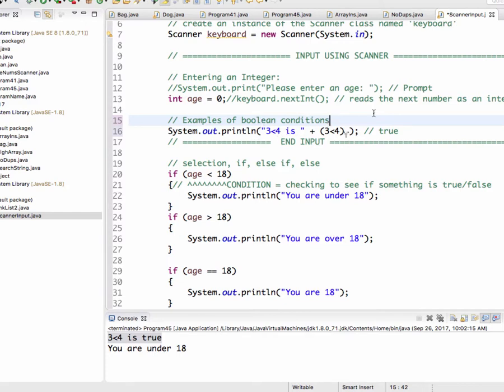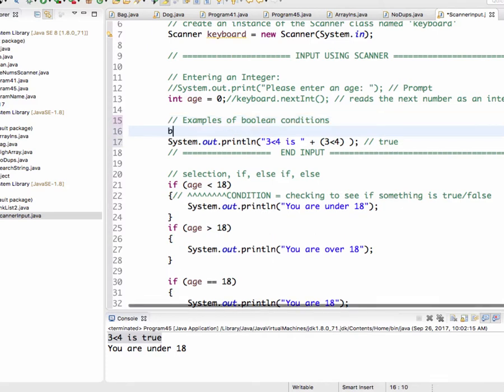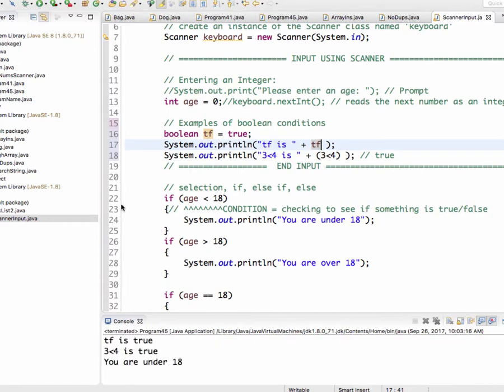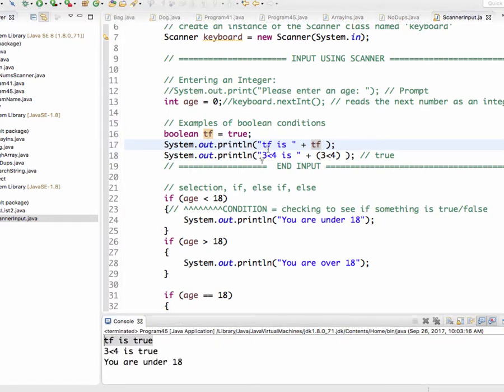So if I wanted to, I can create a Boolean TF. That's the name of the variable, is equal to true. Okay? And then in here I can say TF is TF. And if I run the program again, you can see TF is true.